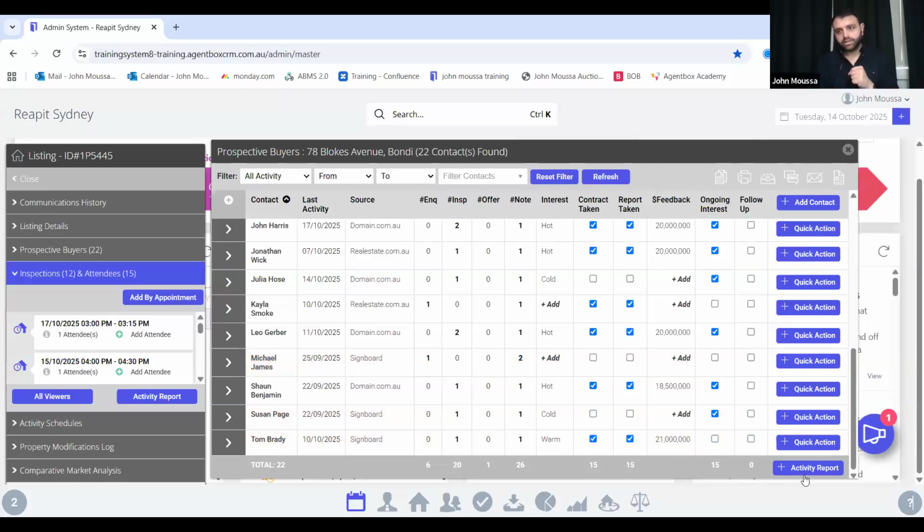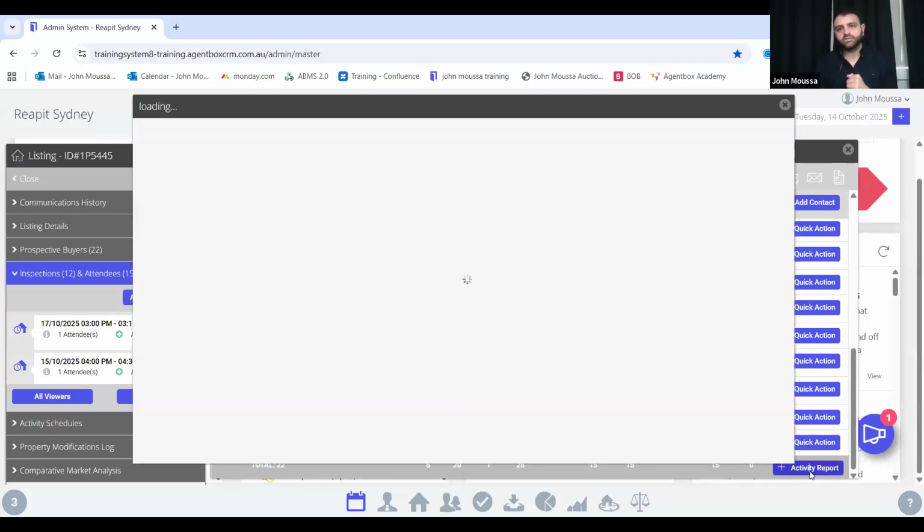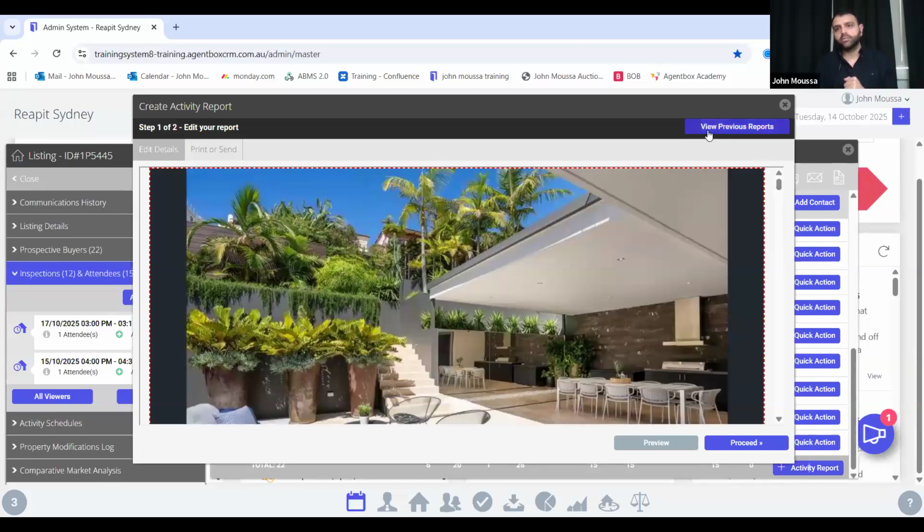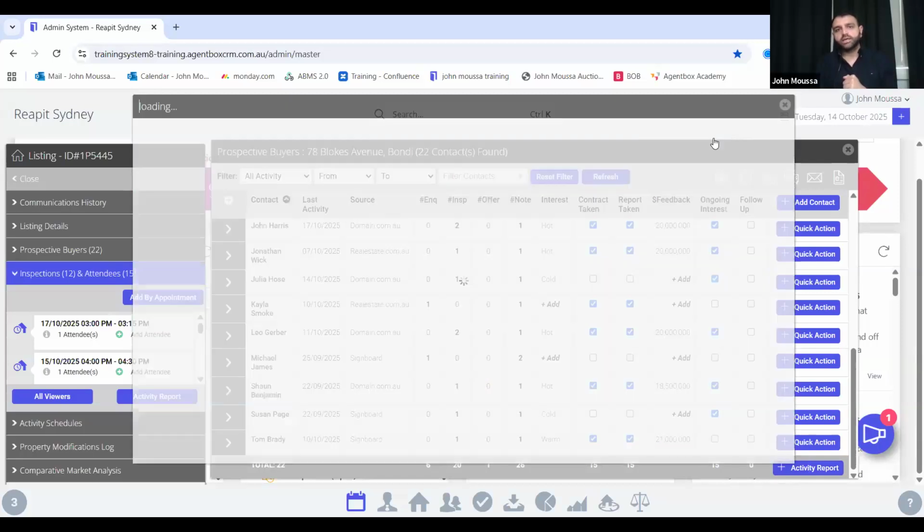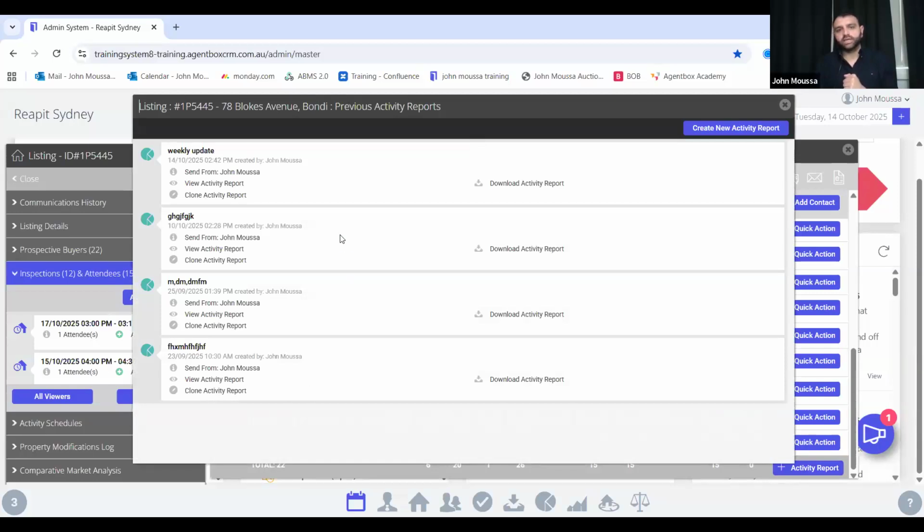The following week, or if the campaign's over and I want to see all the reports I've sent my owner, I can just click on Active Report and see up here how it says View Previous Reports. I can click and see all the reports I've sent my owner during the campaign. I can download the activity report. I can clone it. So if I've done a layout that I really like, where I've got certain photos and stuff and I want it to look the same, I can clone it. But of course, I can view it as well. So I can print it off, download it as a PDF, take it, print it off. I can clone it, copy it for the following week, change the information, or I can view the activity report as well.